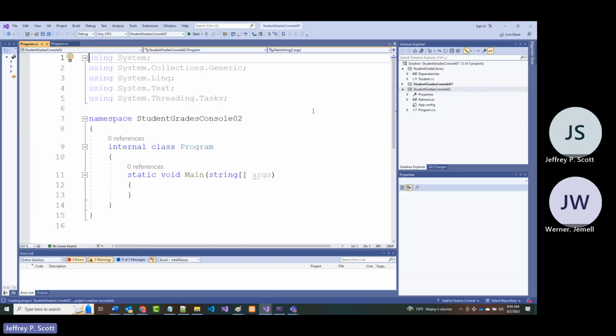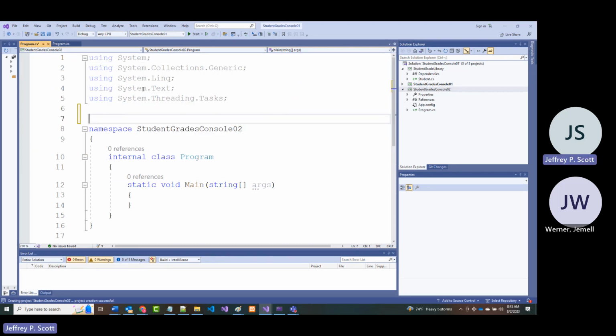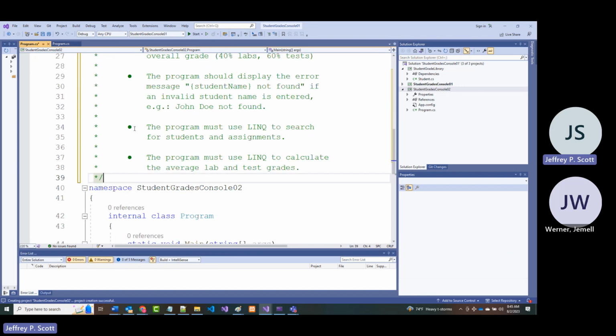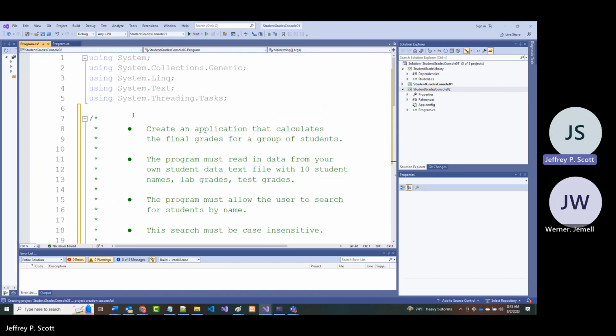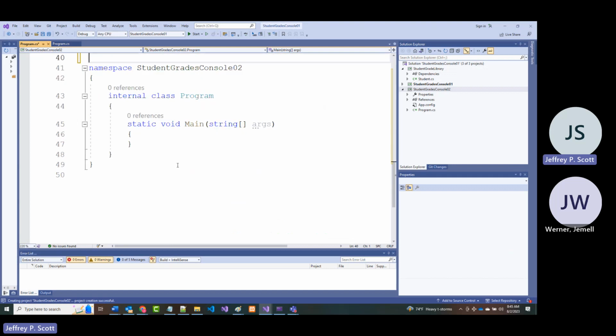All right. So the first thing I'm going to do is I'm going to before. Hope I've got it in there still. Yep, I do. There's my comments. So those are again all in here. Now this is going to be different. All right. What do I mean when I say this is going to be different? Well, what I mean is we're actually going to use that file now.